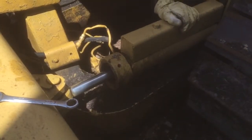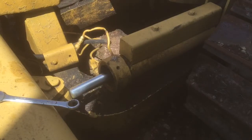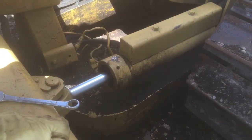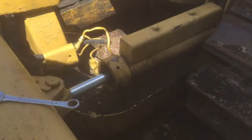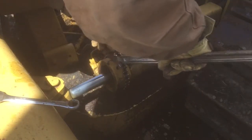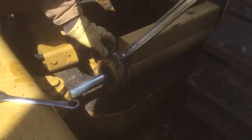So right here is an example of another cylinder that I had a video of. I'm showing you actually what I did here, how I hammered it, and checking it out here to see if it is loose. It's kind of hard to tell. I'm looking in the little hole where the hex head screw was to see if it moved at all. Not sure if it moved. It's hard to tell. So I connected my chain wrench on there and pulled, and it really didn't seem to budge.